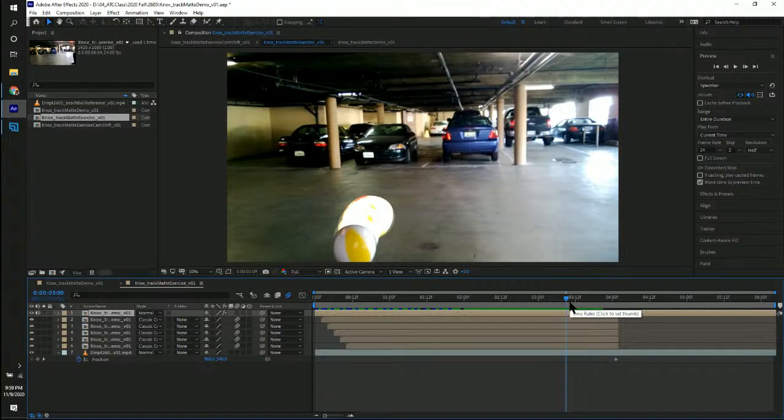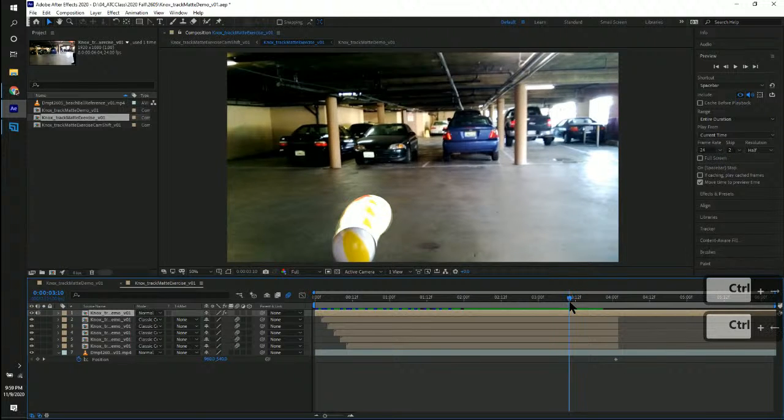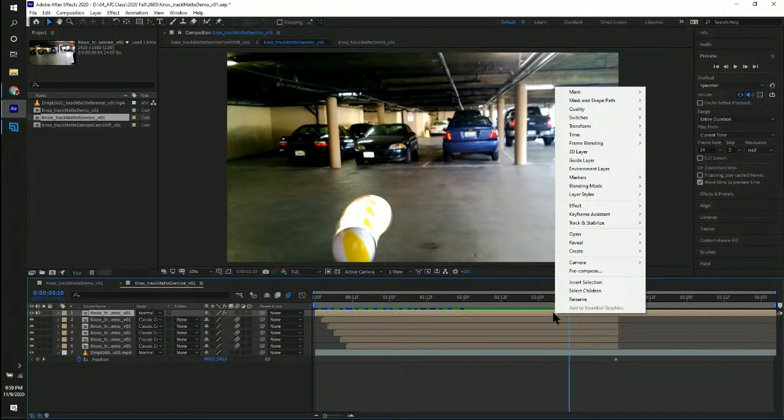Right about here, I can hit Control, right and left arrows. See the keystrokes off to the right there. To find that exact frame with the beach ball, it's that final bounce. And right there, I can stop the initial cutout beach ball on top, which is this very top layer. And while my slider's on that particular frame, I can right click on it, go here to time, and then what I wanted to do is freeze on last frame here.